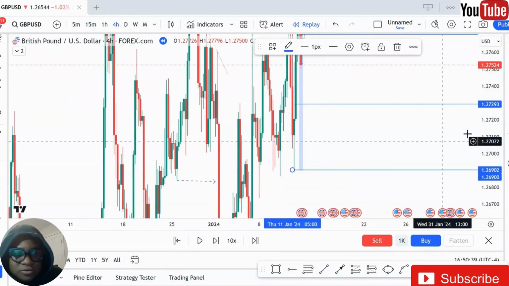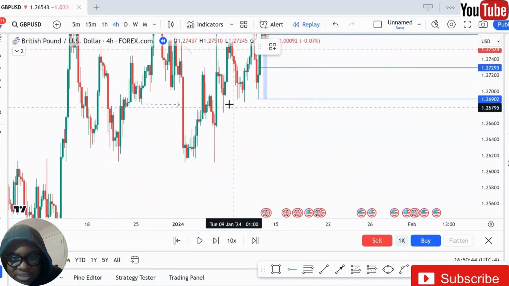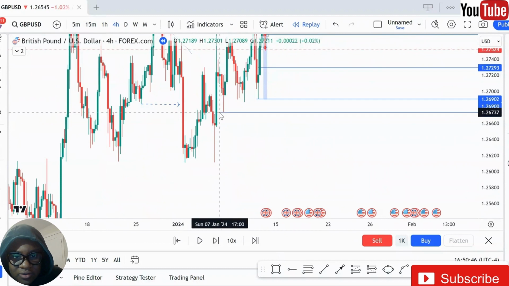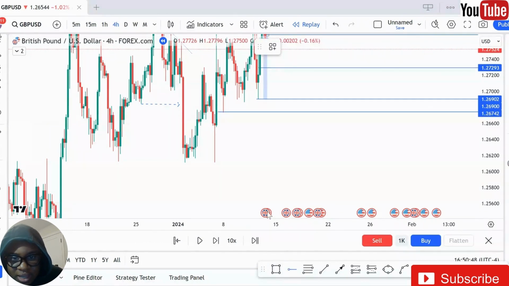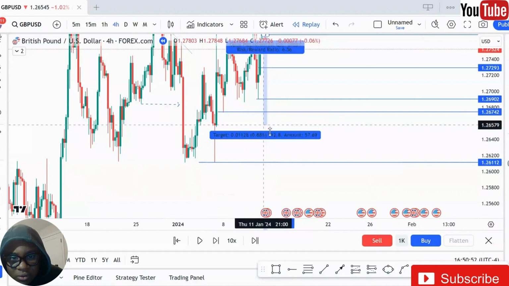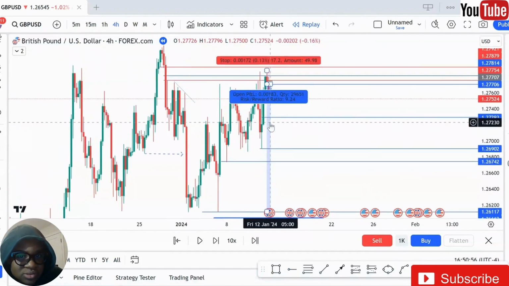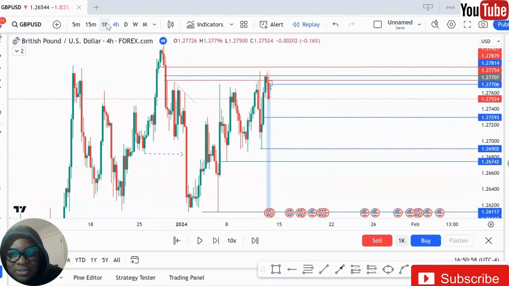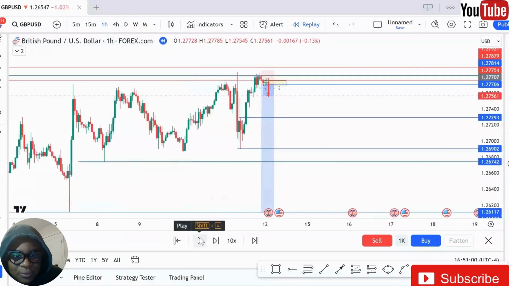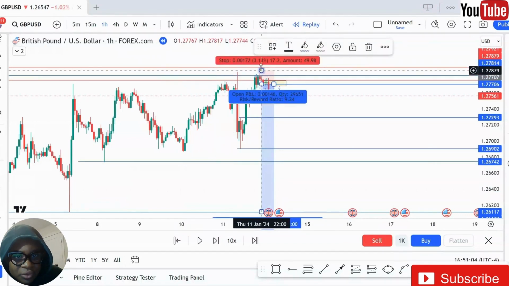I'll come down to 4 hours where I took my entry from, and I will mark all this part here. You can see that TP3, and here as my TP4, and I'll take it all down here. And you can see this trade is 1 to 9. If I go back to my 1 hour, just stay there and be cool. Make sure it's above here, so as not to have any form of drama on your trade.